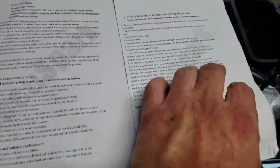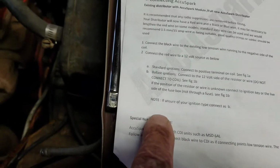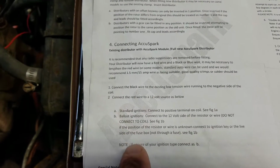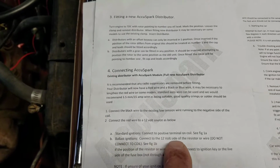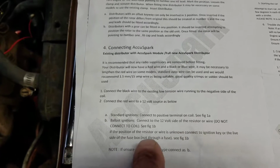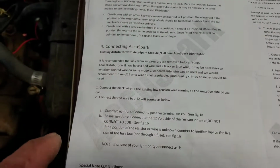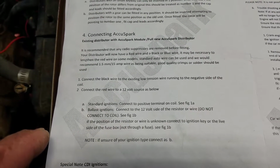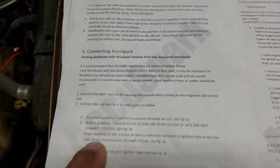is I came to the conclusion, I mean, in the notes, it says, right there, if you're unsure of your ignition type, connect it as B. Okay? That's how I have it connected, right there. For ballast ignitions, connect the 12-volt side of the resistor wire. Wait a minute, that's not right. Figure 1B. Sorry. Oh, yeah. See figure 1B. Okay. Yeah, I was right.